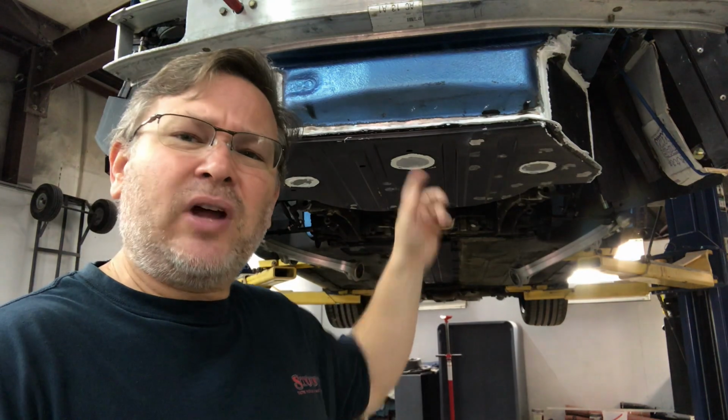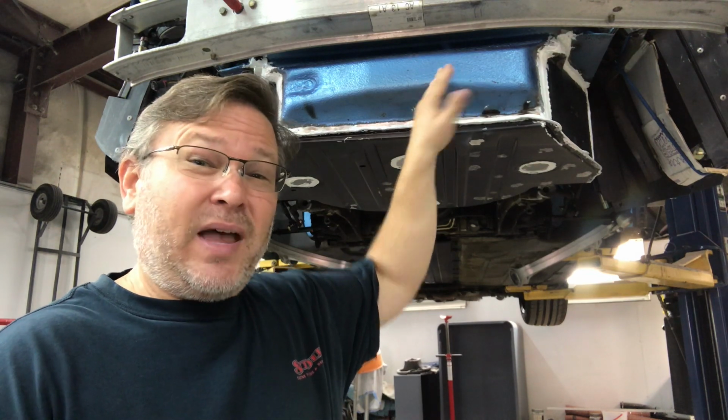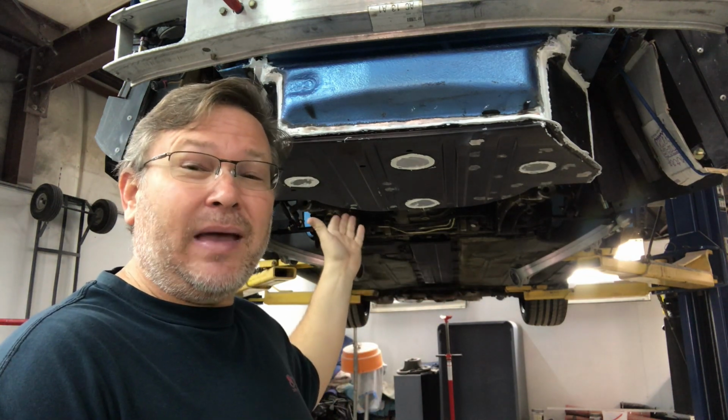All right, so we've got this thing seam sealed. We're going to let this seam sealer dry for about 15 or 20 minutes, and then we're going to spray some undercoating on the bottom to try to match this texture here. And once this texture is matched, we're going to be spraying the bottom black to try to match the rest of the car, and then I can bolt up the suspension and get this thing back on its wheels and on the ground.